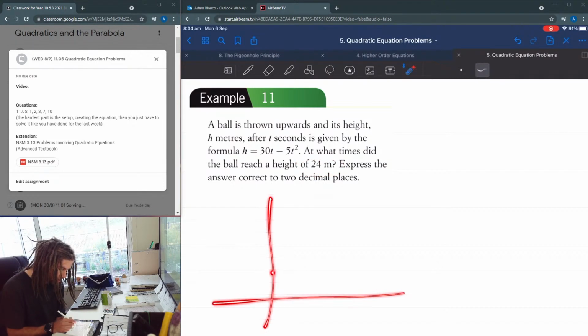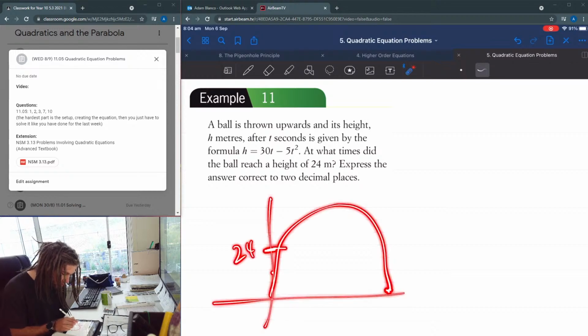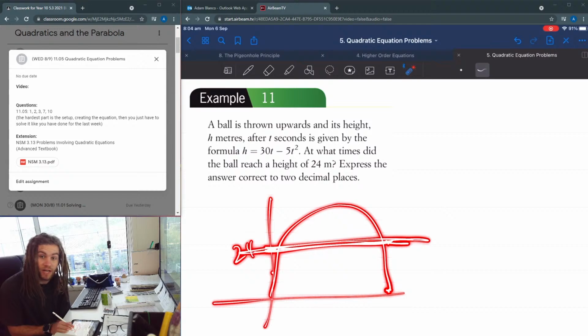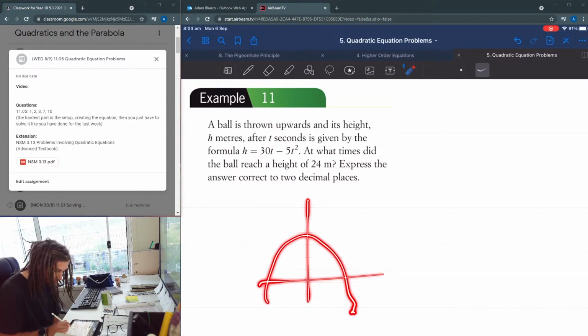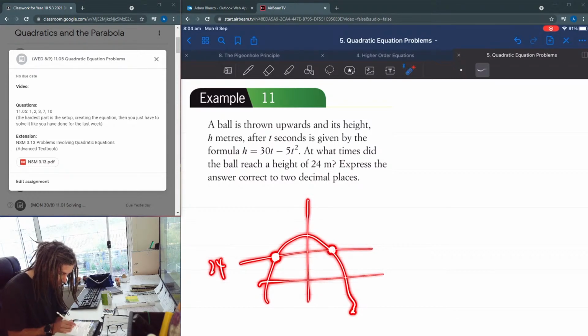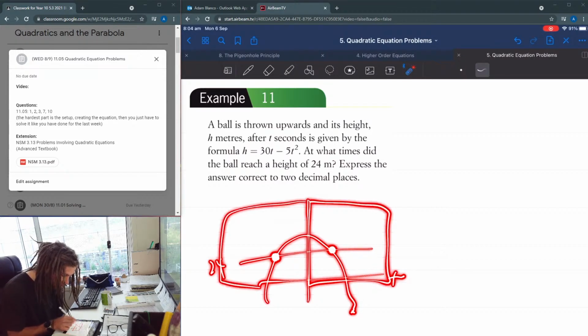So in other words, let's say my parabola looks like this. I don't know, 24 meters might be here. At what time does it hit that? One thing to note is that you're going to get two values most probably. You're probably going to get this one and you're probably going to get this one. One other thing is if the graph looks like this, if it's purely symmetrical, and that's 24, then you're going to get this value and this value. Which one's going to make sense and which one isn't? This is time. Time is positive in this side. Time is negative in this side.